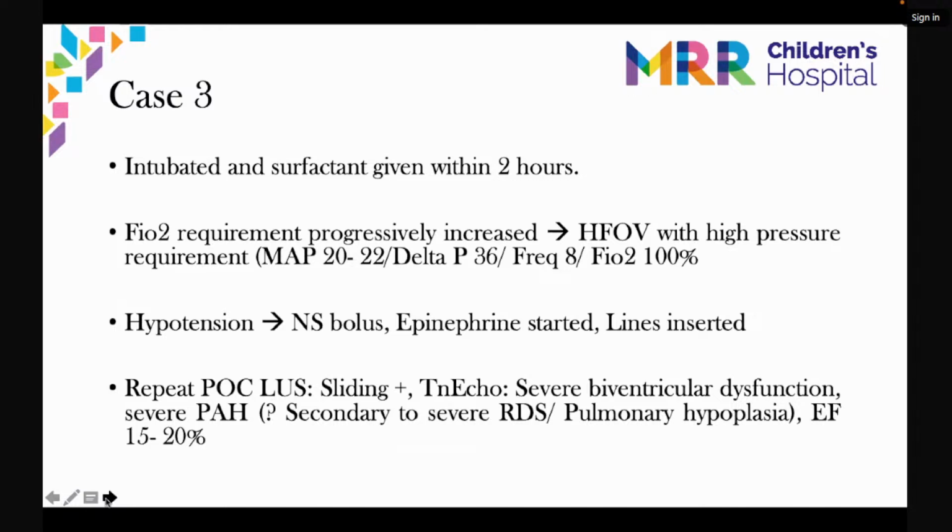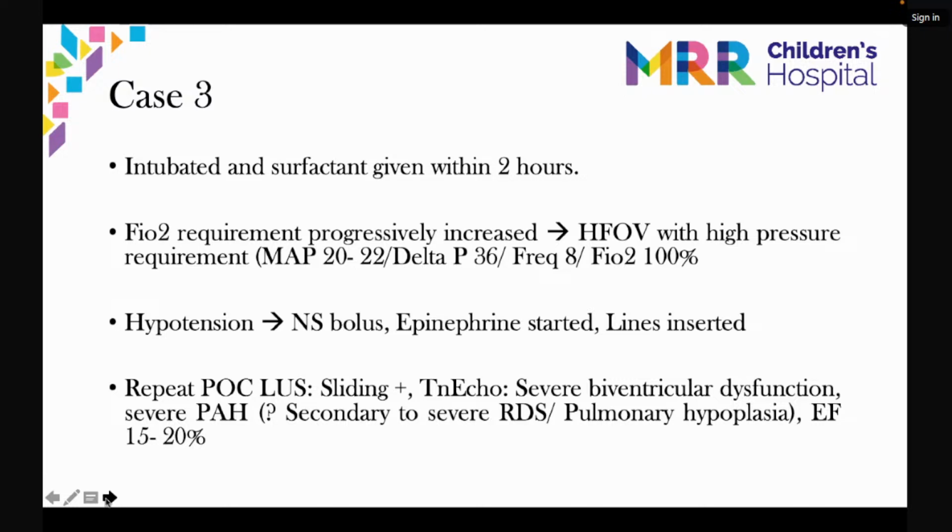So this child was intubated and given surfactant at around 2 to 3 hours of life, but the FiO2 requirement progressively worsened and the child eventually needed high frequency ventilation with pressures as high as 20 to 22. Child developed hypotension, was given an NS bolus and started on epinephrine, and central lines were inserted. Repeat focus still showed the lung sliding. Considering this was a crashing neonate, all the scans were repeated. Lung showed sliding present, no pneumothorax post surfactant.